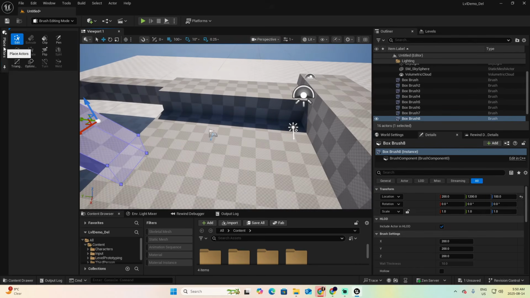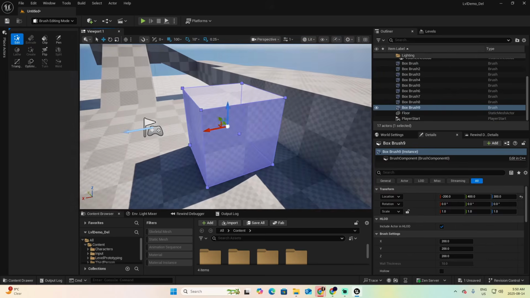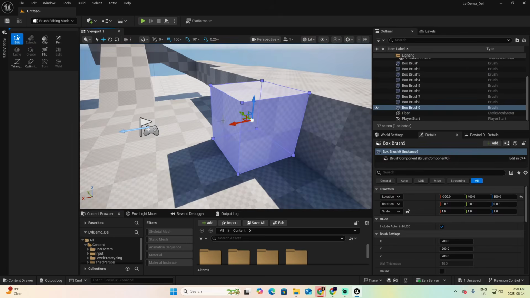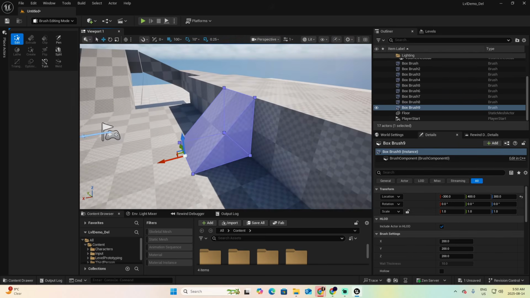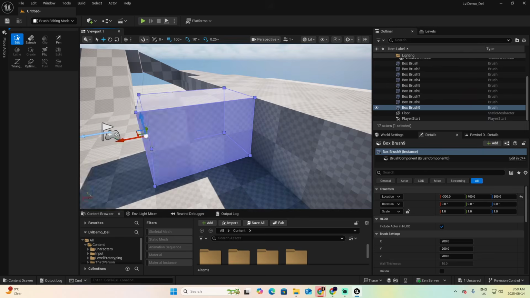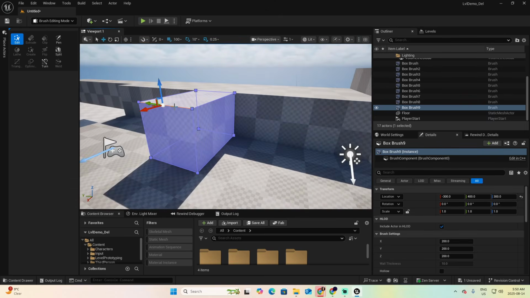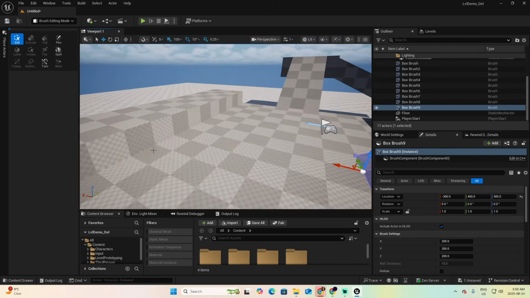I'll select everything, place actor, select geometry, box, and this one is going to be pretty simple. Move this one to one side, and in this case, instead of selecting just one face, I will select this edge. So click on this edge, move it down, and I am creating the ramp. But as you can see, it's very steep. So first, I'm going to move the side, let's say probably 3 meters. Let me see if this is going to work. And then down. I think this is going to work. Fantastic. And finally, we need another ramp for this.